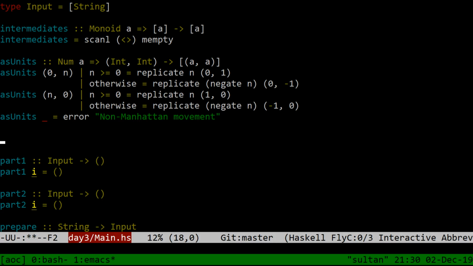And the most principled thing to do would be to define a new data type that's got 4 alternatives, up, down, left, and right, and parse into a vector, which is a direction and a magnitude, and then convert from that to this kind of low information pair type. That sort of seems like a lot of work.